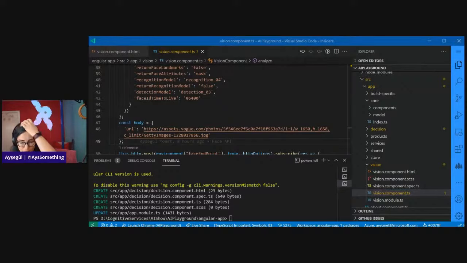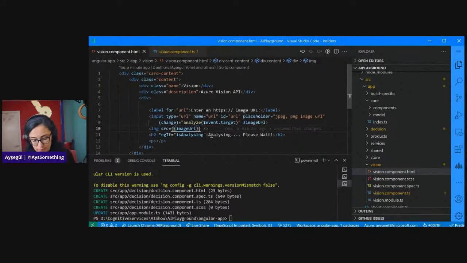So I just console logged what the image URL is. That's basically a variable that is referring to the input value. We actually don't get its type, URL, ID is URL, but the value, what is the value of it? Okay, now if I use the value of it, I do see it. So we have the image now.